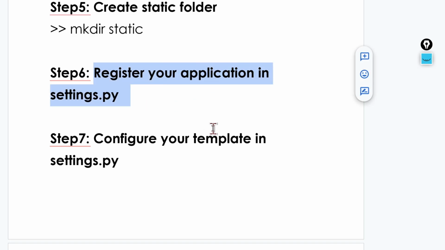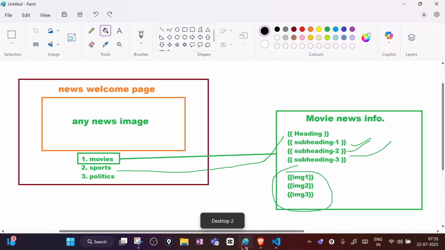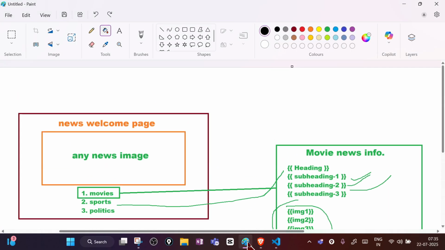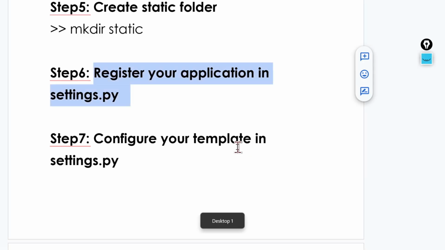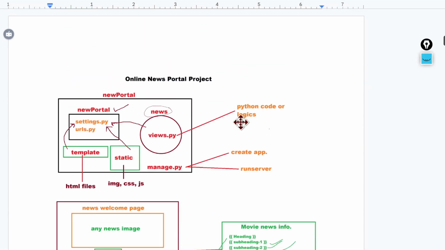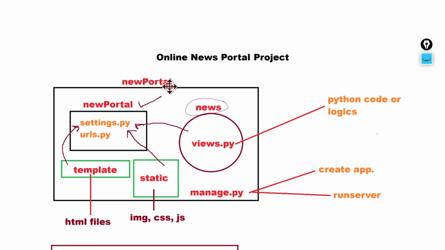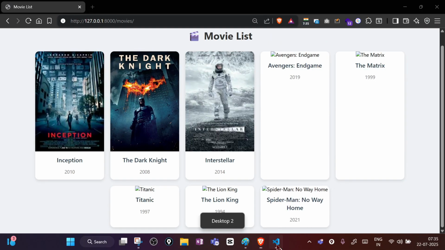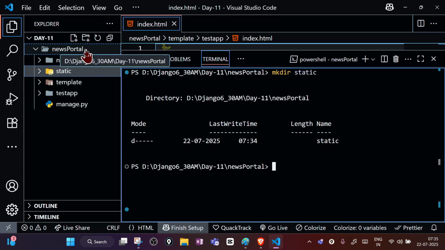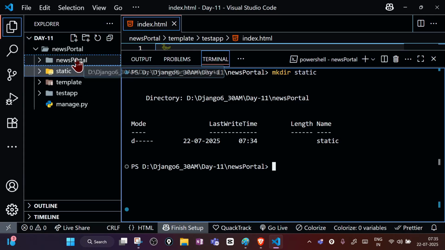So where can you get the settings? As I told you already, when you create the project news portal, with the same name you will get one more folder which will contain the settings. So what is our project name? Our project name is news portal. With the same name you will get one more folder which is news portal.